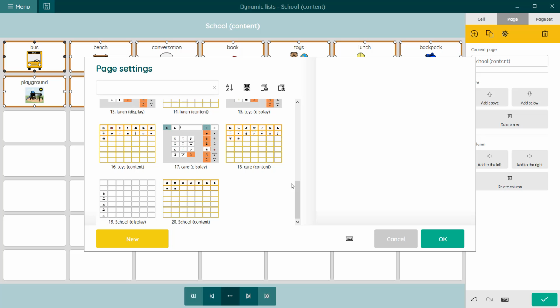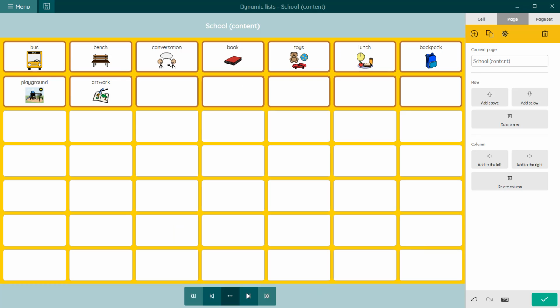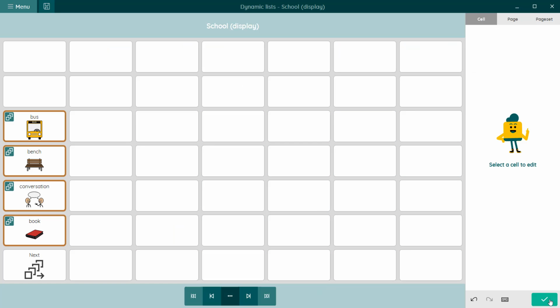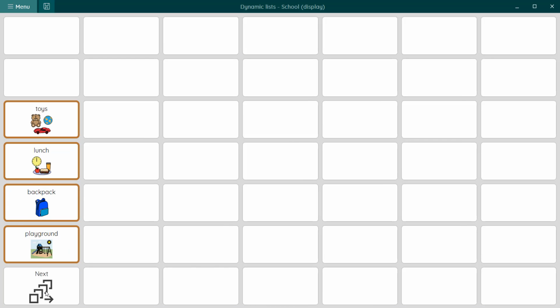If you want to reuse your lists in another page set or another user, then it is possible under Page Settings to import and export your list. You have now seen some examples of what dynamic lists can be used for and how you can create one. It's also useful to note that the contents of a dynamic list don't just have to be words. Any actions used in MindExpress can be in a dynamic list. There are many possibilities, such as a scrollable index page. Please watch our other tutorials so you can get to know MindExpress further.